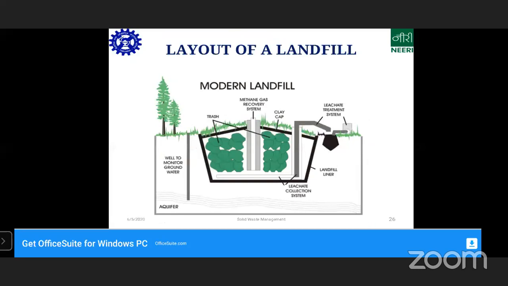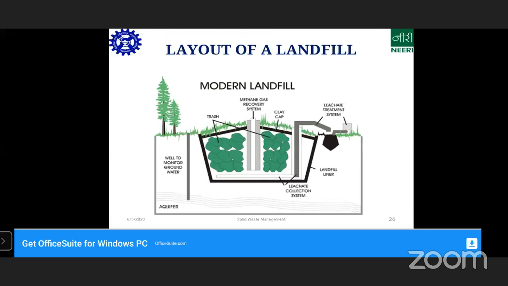So you can see a modern landfill here, typical view. You can see the liner and cover system. The black line that is there, that is the cover system and the liner system. The bottom thing is called the liner system, and the top thing that covers is called the cover system, because they are called by different names as each has different specifications. I'll show that when I go to the other slides.